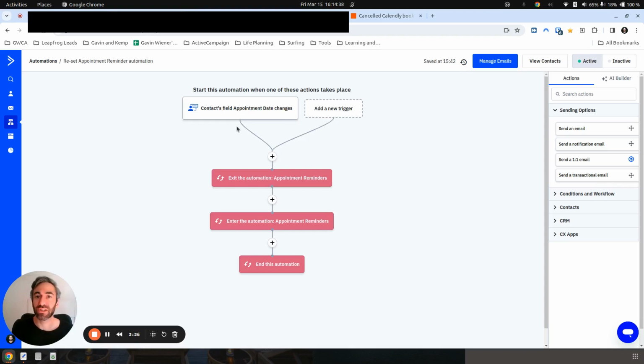The other value is just an empty one. So what's going to happen is it's going to put them into the automation again, and then just finish. I realize now I can probably make a little update to this automation and basically check if there is a field value, if there is an appointment date value, and then just exit the automation and end the automation and not put them in again. But it doesn't really matter because the conditions of if the date is before this or that won't work anyway in the first automation. That's it for now.